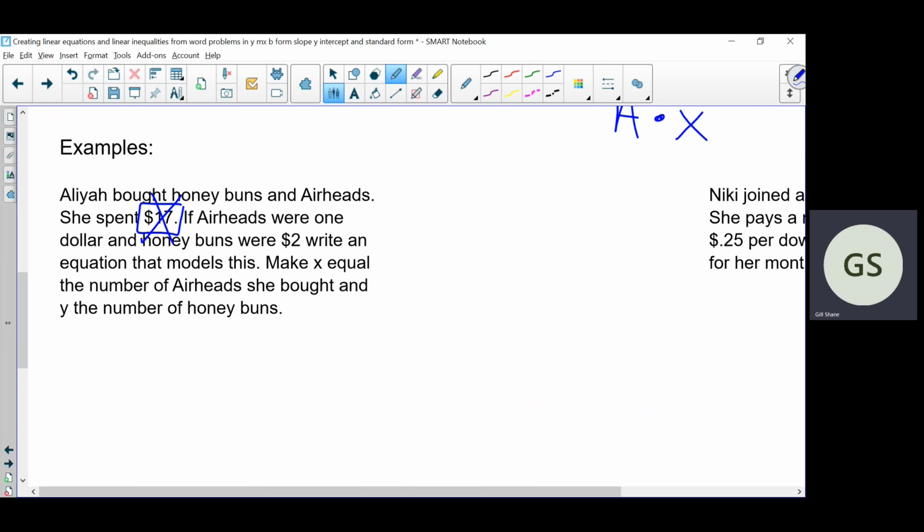So, Airheads, here's the other number. You don't really see the number part, but that's a number, 1. Are we starting with 1, and then we're never going to use 1 again? We're just going to add to 1. Or is it possible that we're going to use 1 over and over and over again?